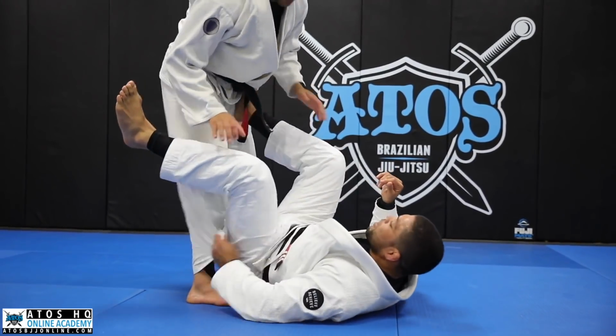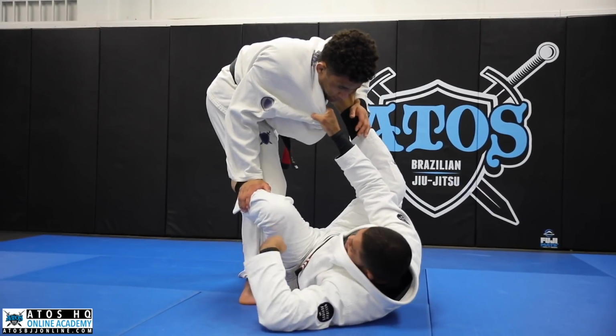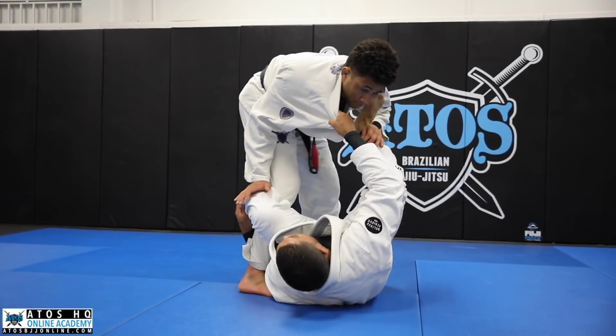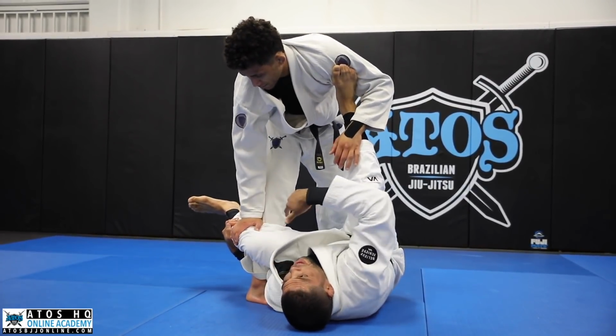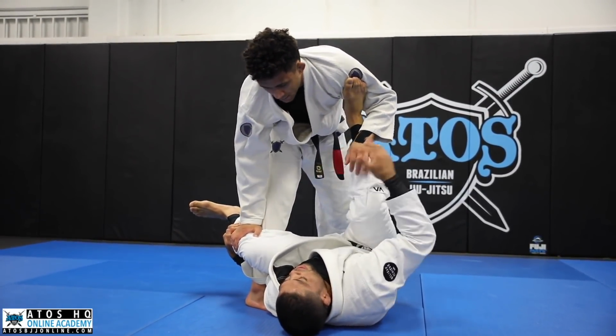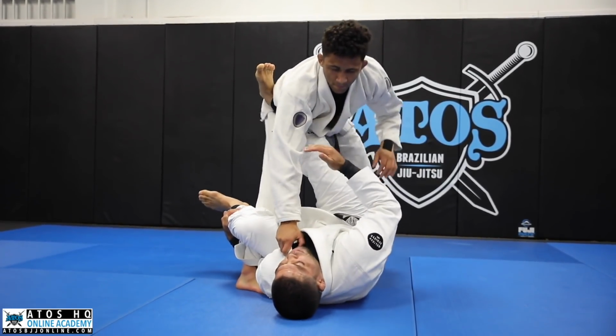So I'm playing De La Riva. My foot is on his shoulder or biceps. Scoop my hand under. I can control my own pants or grab my shin. It doesn't require the De La Riva anymore. You're going to leg drag. Use my leg to frame as well. Try to put the weight on.